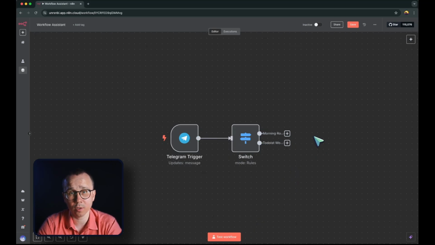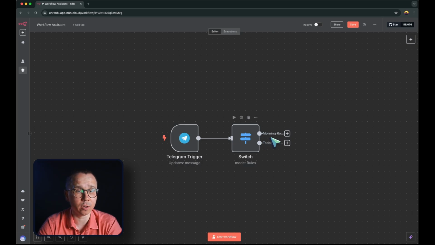So what we'll do now on the next step, we'll create two separate, dummy workflows for the morning routine workflow and for the Todoist workflow, so that you can see that depending on the message you are sending in Telegram, or on the option you were selecting in Telegram, different workflows are being executed. This is a very powerful concept, executing different workflows depending on the Telegram message, because you can actually modify and add a lot of different commands in Telegram and have hundreds of different workflows which are to be executed.